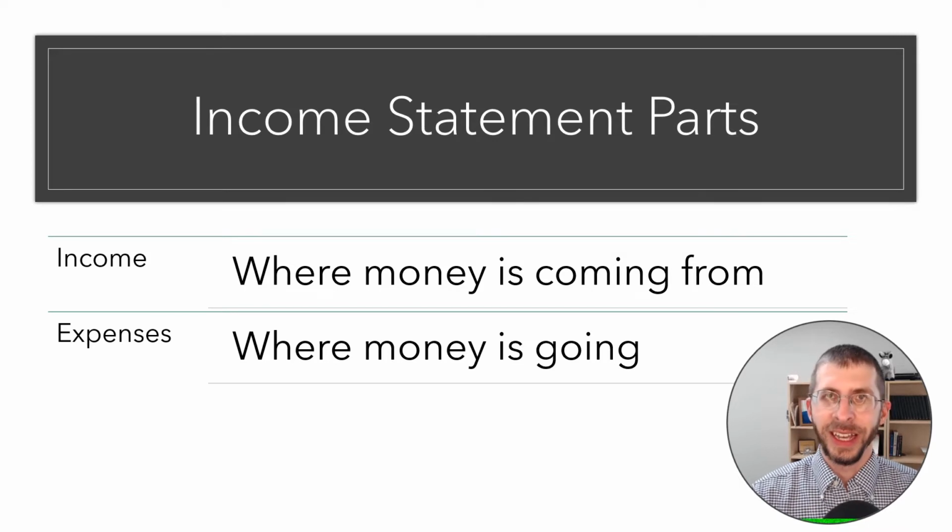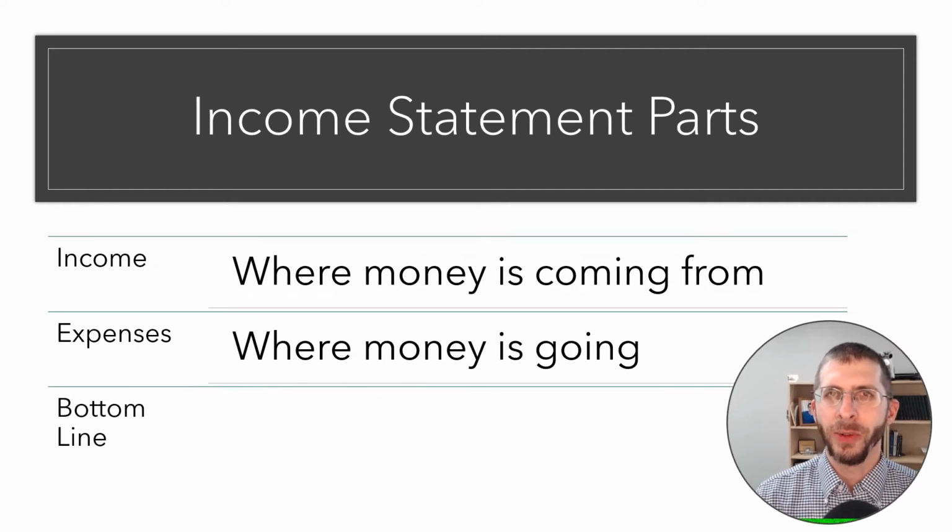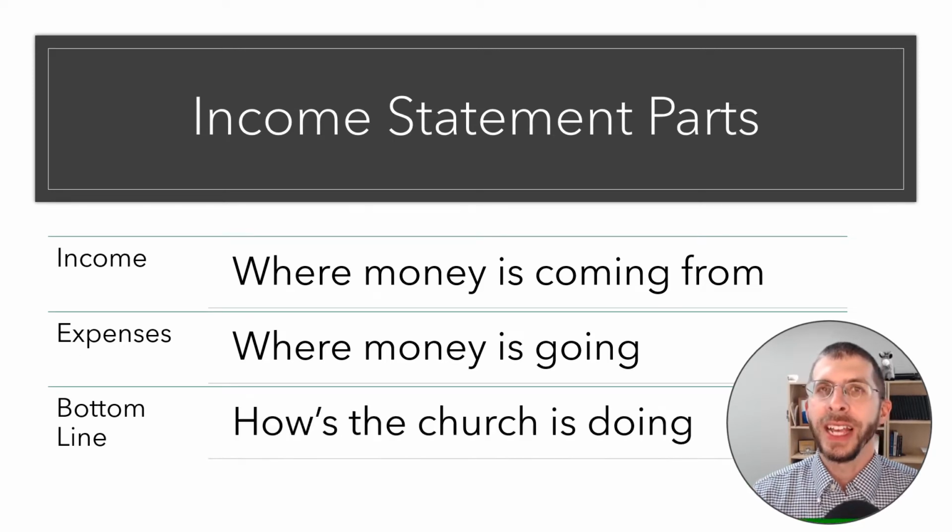So it'll tell you where the money is coming from into the church and where it's going when it leaves the church. And then the last thing, and this is a very important one, and this is one of those very important numbers, period, to be able to find, and that's the bottom line. And that really tells you how the church is doing for the year.